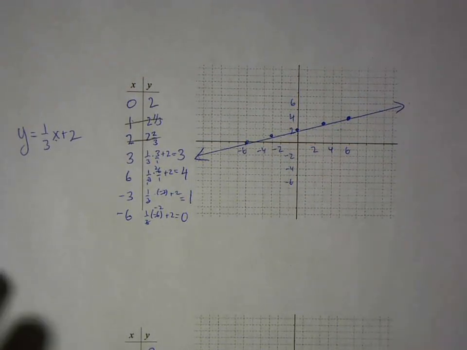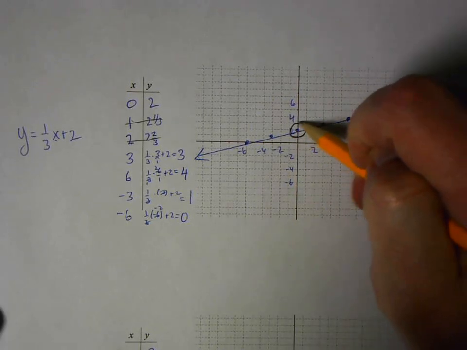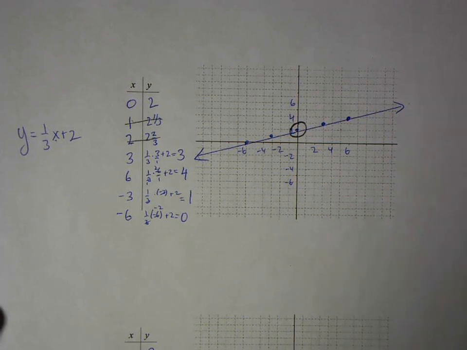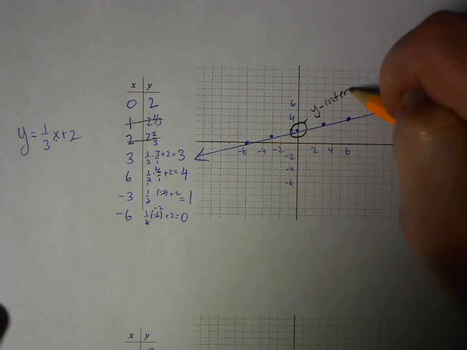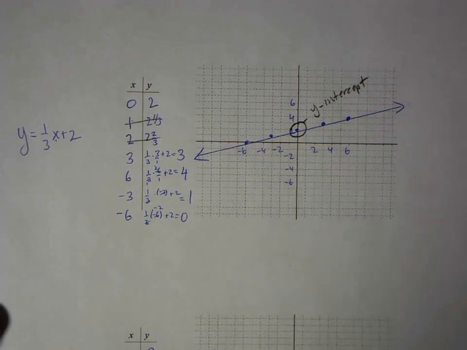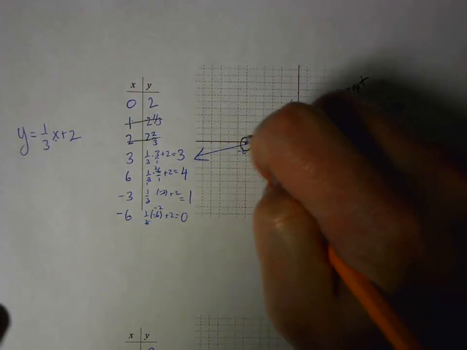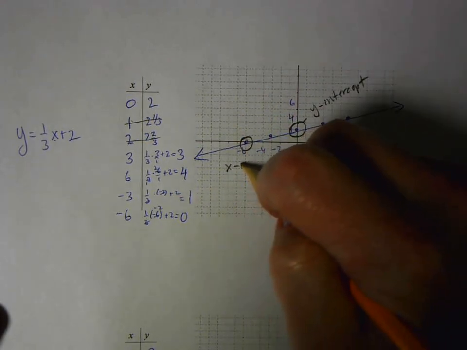Okay, on these two graphs that I drew last, there are 2 points on each of these graphs which are much more important than all the other points, and they're called the intercepts. So this one right here, for example, is called the y-intercept, and it's called the y-intercept because it's the spot where we cross the y-axis. And similarly, this one's called the x-intercept.